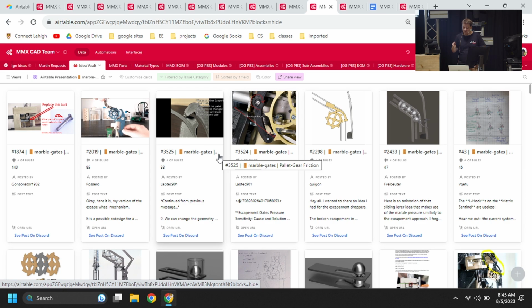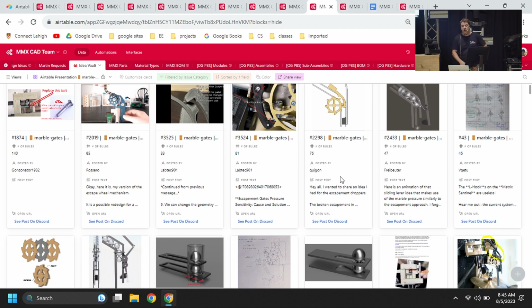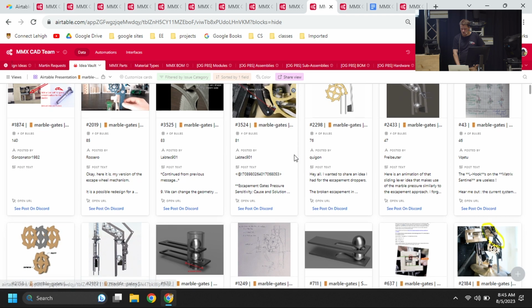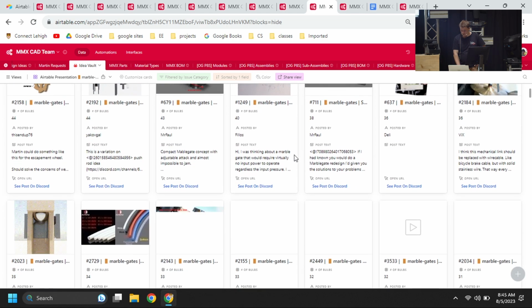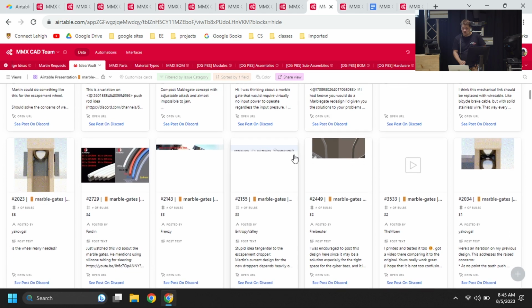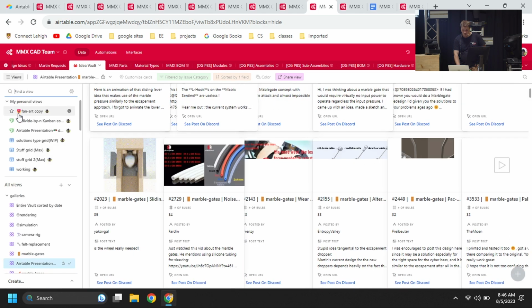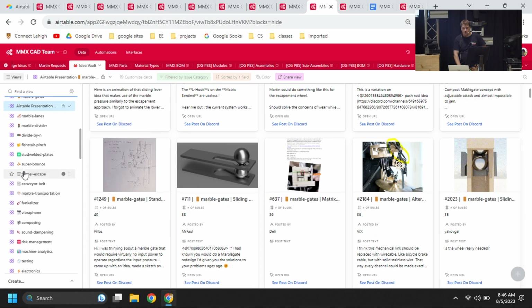Much of this information visually can be found on the Discord by the specific channel that was made for each issue. And this allows us, at a glance, to give this to Martin, to visualize, to see what people have made, what images people have decided are best to show their ideas out to Martin. And this is the way we've done so for specifically the marble gate, though we do also happen to have a specific gallery for each and every single type of design.